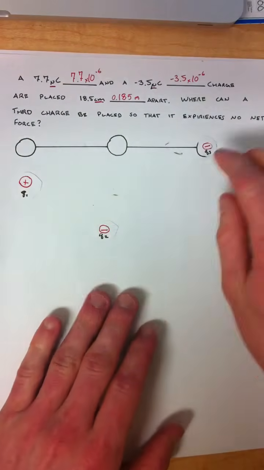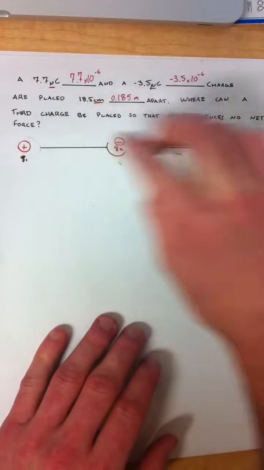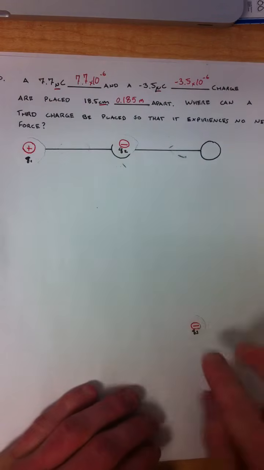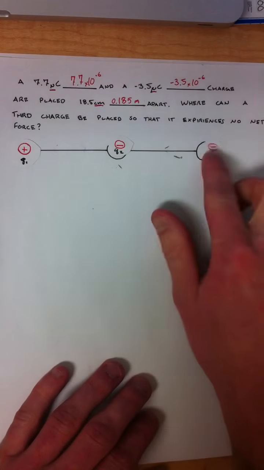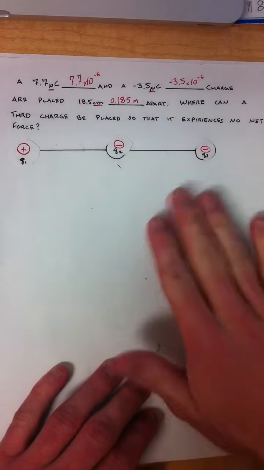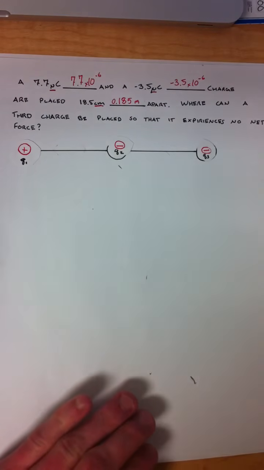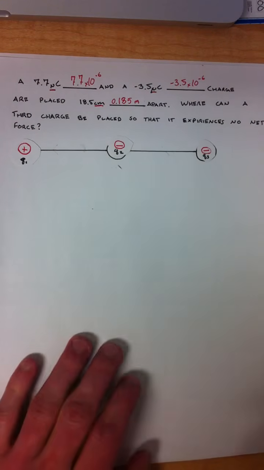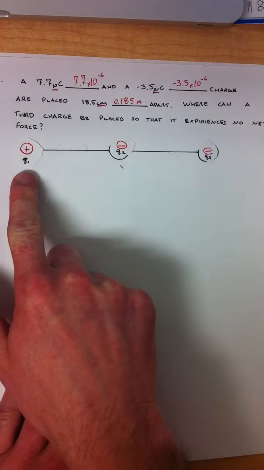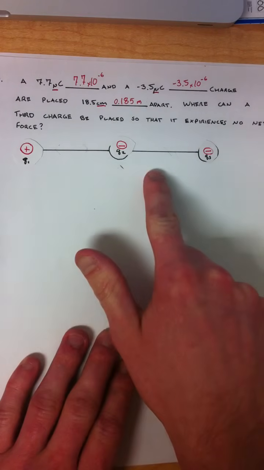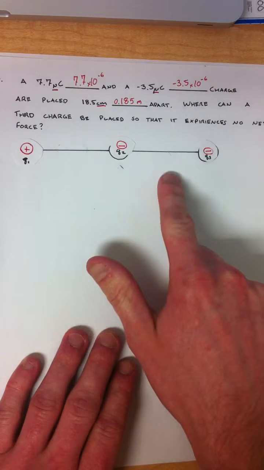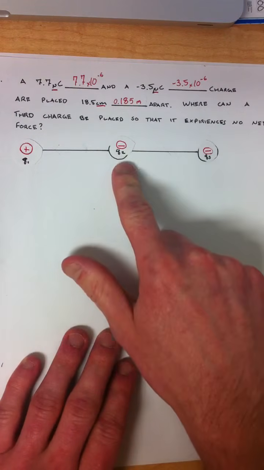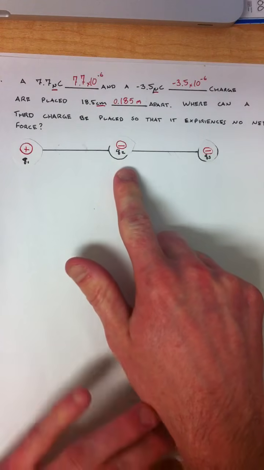The last scenario we can imagine is two fixed charges, the negative and the positive fixed together like so, and the last charge being brought in all the way on the right hand side. This could just as well be a positive charge, but the premise of this setup is that this positive charge is very large, so its force will be greater in this direction, but lessening as it reaches over here, while this force is much smaller because the magnitude of this charge is lesser.